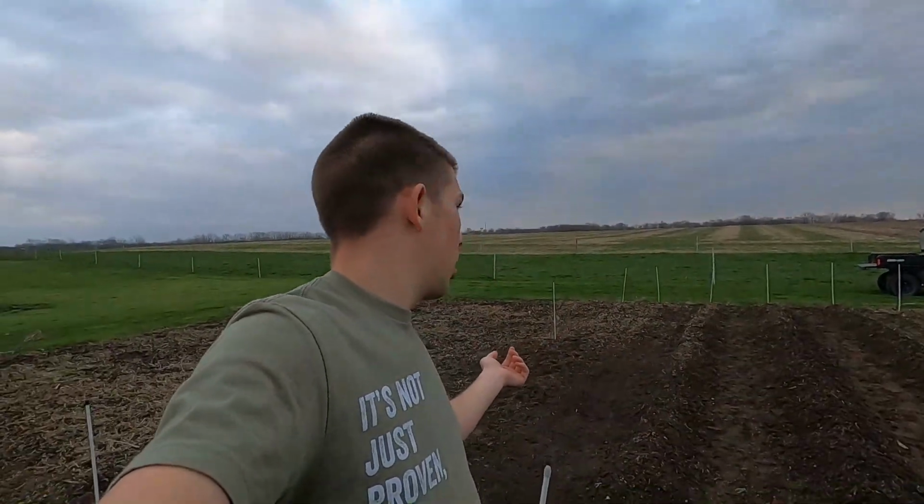Well, we've got everything planted that we wanted to for this time. So this is just our early stuff, which is the greens, the potatoes, and the onions. Everything else is going to be getting planted in a few weeks. So for right now, we are done with the garden, but we've only got about a quarter of it planted.